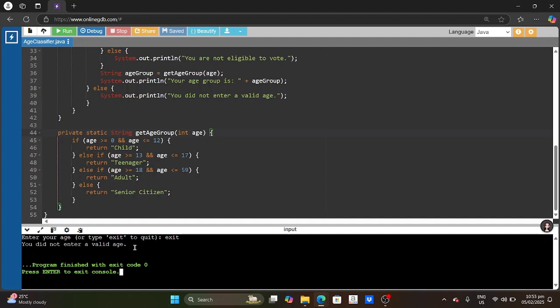After you enter exit, the program will simply stop running and you will return to the command line or terminal without any further messages.